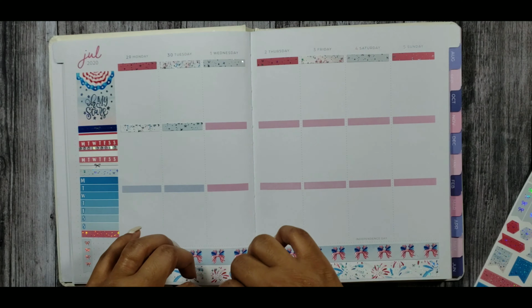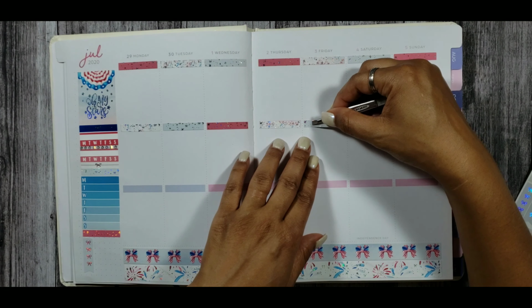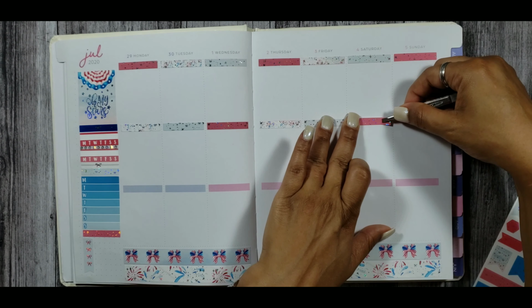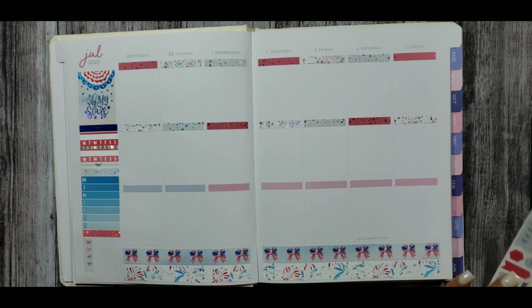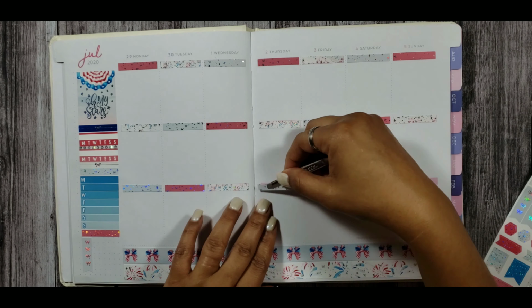And my husband makes the best street corn, so I wanted to make sure that I got everything that I needed for him to make his street corn. And then my husband also makes this stuff.